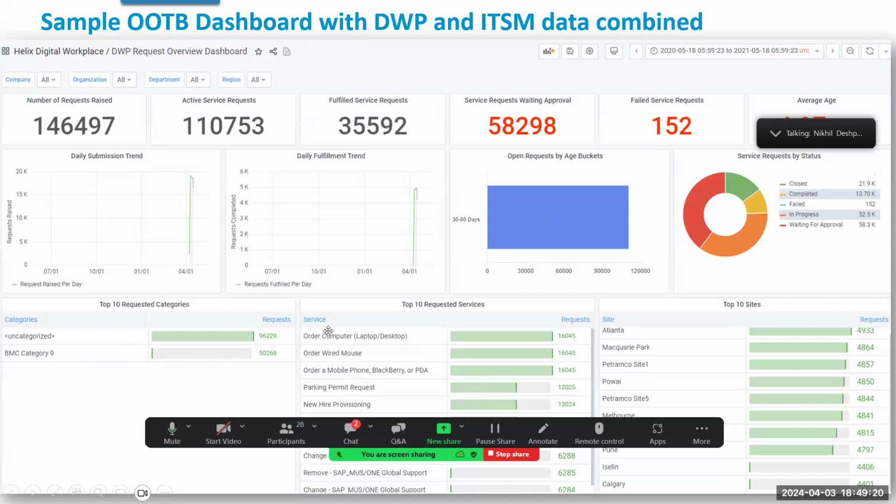And why is this important? Service desk teams often need to make workforce planning decisions. So across your different locations, at different times of the year, depending on whether your business is seasonal or not seasonal, service desk leadership teams need to make decisions on workforce planning, and these dashboards allow them to make those decisions about which services, which sites have the most demand in terms of service requests, and so on.